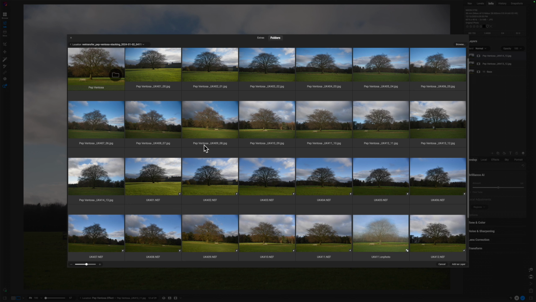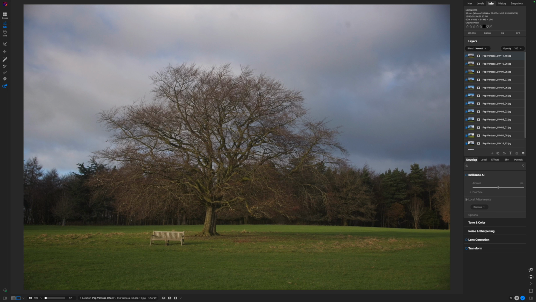you could have anywhere from 10 to 150, depending on how many images you want to use. I'm only using 14 here, and that seems to work quite well. But the more images you use, the more you're going to have inside of there. So now I have all of my images in the layer stack over here. You can see I have all 14 images lined up in here.